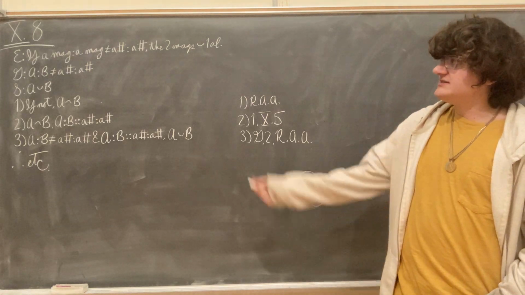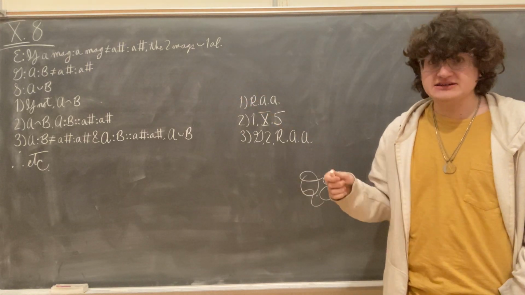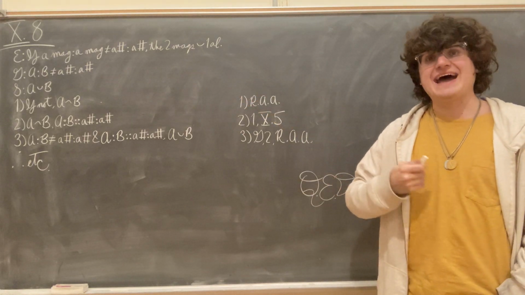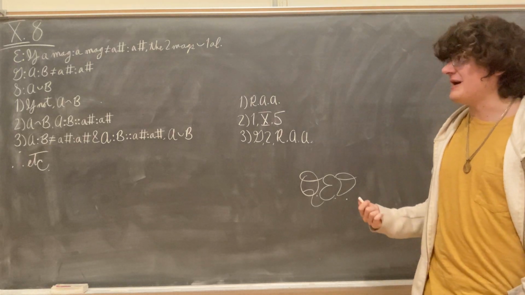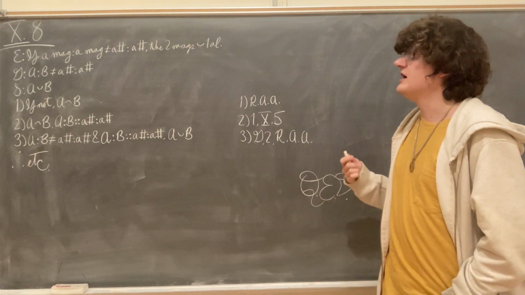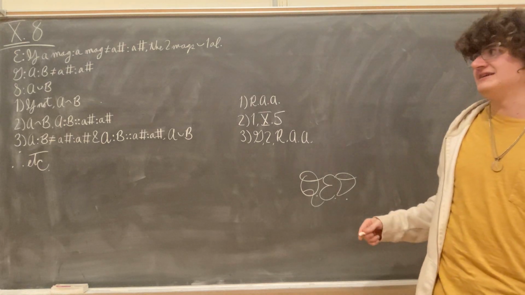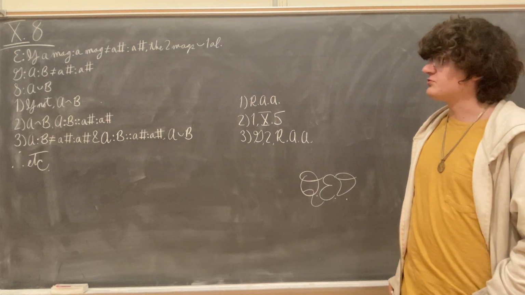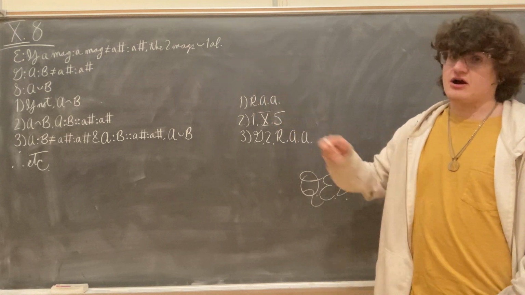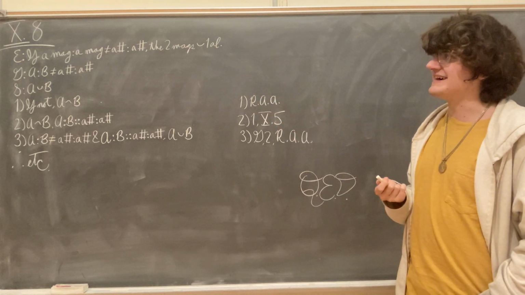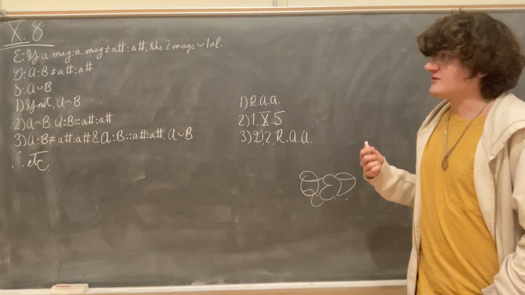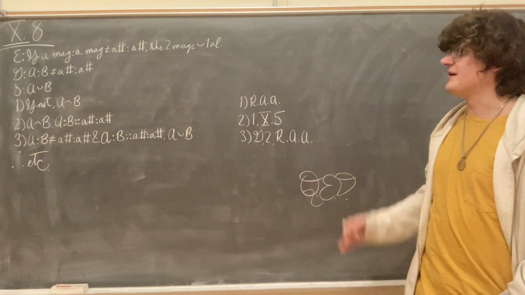We're given two magnitudes, A and B, such that the ratio which A has to B is not the same as any ratio of two numbers. It is not the same as any ratio which a number has to another number. And what we want to prove from this is that A and B, our two given magnitudes, are incommensurable. For if this is not the case, then they will be commensurable.